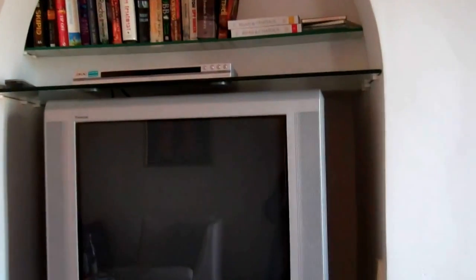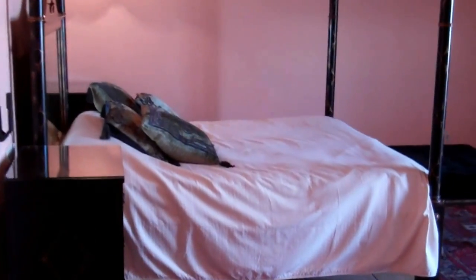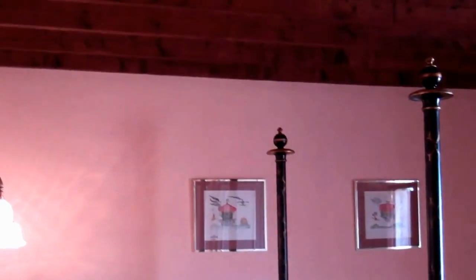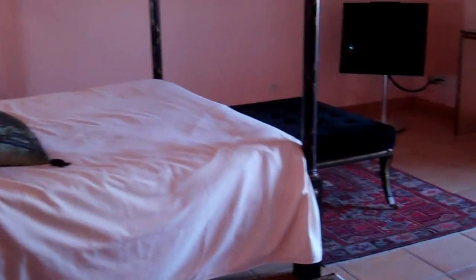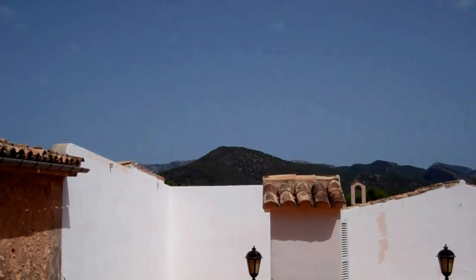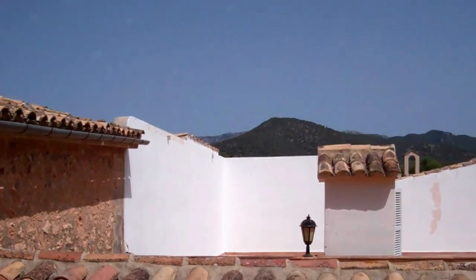Over here there's a TV, which I have to admit we haven't tried out, and a range of books. Taking you through to the sleeping area — again, a very large bedroom. I like the fact that you've got windows in both rooms, so if you want to fling them open and have natural light, you can. But the shutters protect you from the light in the morning so you can sleep in, as in fact we did this morning — overslept without being aware of the time, which is a nice thing to be able to do, not disturbed by the light.